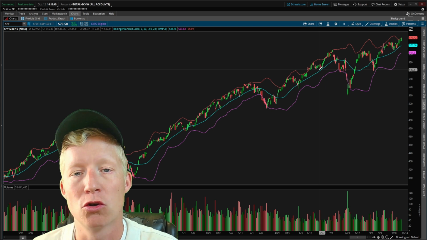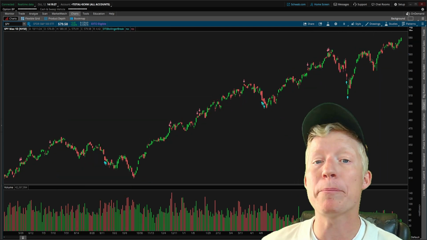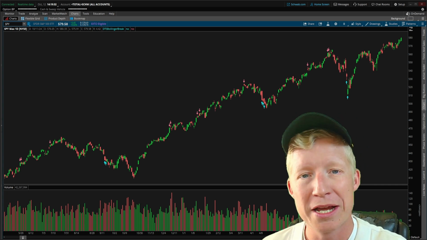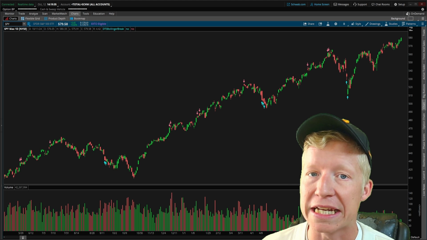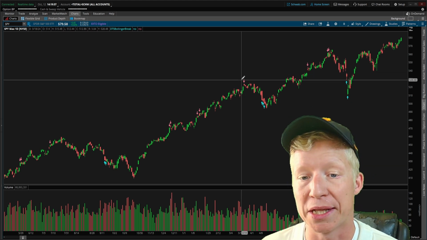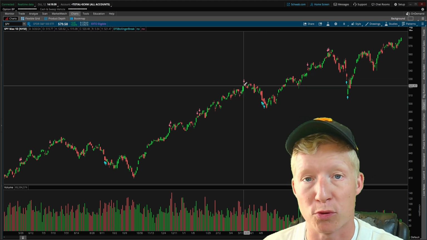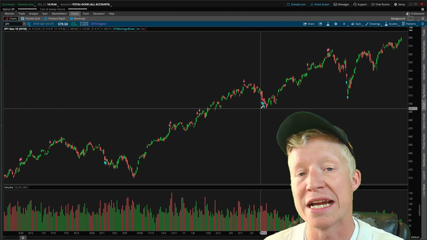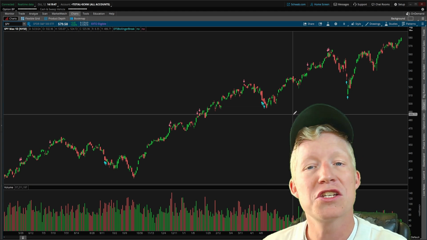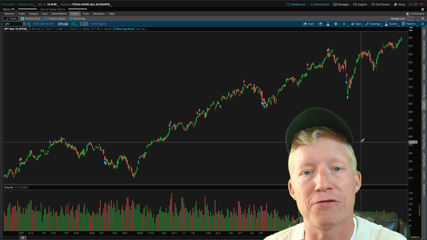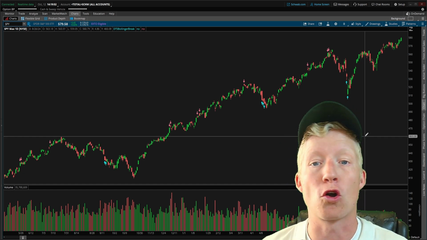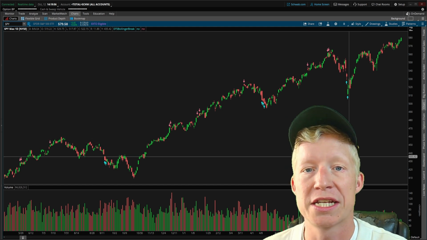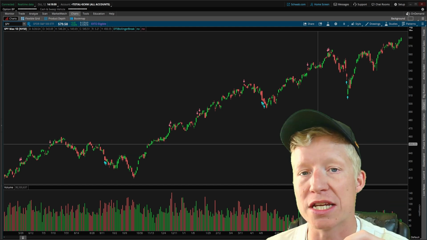Expect downside reversal soon. So to clean up this study so that you don't have all of those lines plotting on your chart being very distracting, I have created a custom study that plots this down arrow when the price is breaking above that upper band and plots up arrows when the price is breaking down below the lower band, so that we can be more simply focused on the reversal indications of this study, as that's the number one usefulness of it. You will have access to this custom study.